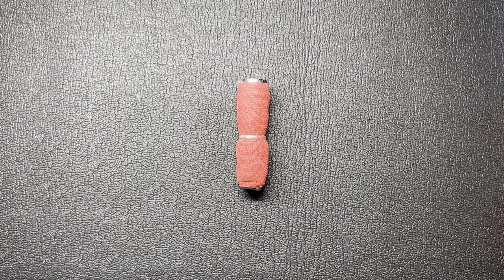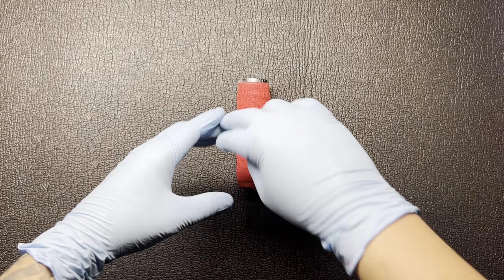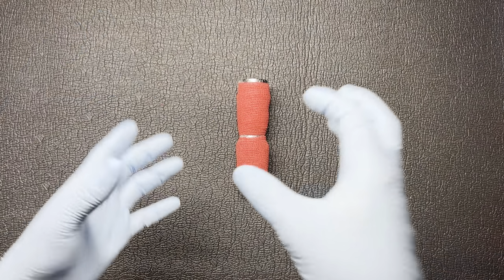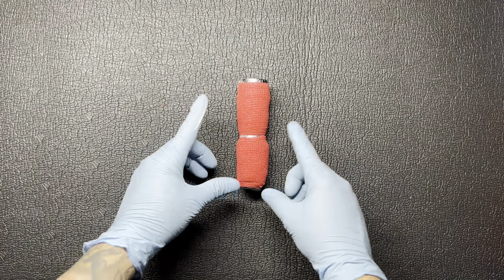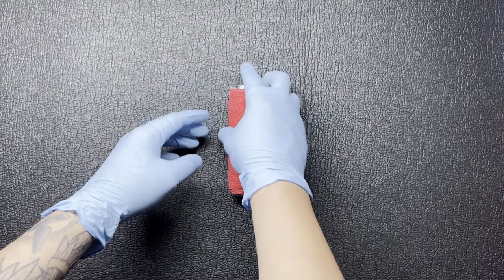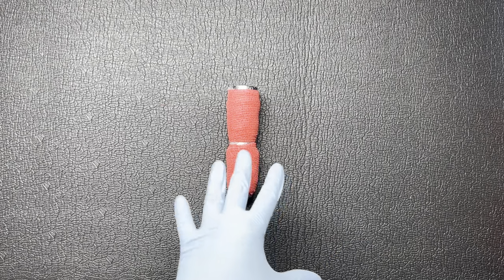Another reason is that I personally like to be able to take out all of the components of the machine, so that I can thoroughly clean inside of my machines and really disinfect, sterilize, and put components into an autoclave. We can put the grip into an autoclave, but we can't for this part of the machine up here. It is what it is, but that's how I feel about this machine.